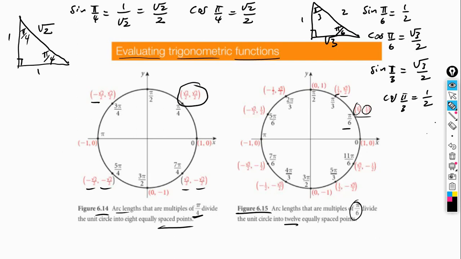So that depends merely on the quadrant. So notice that in the second quadrant, where cosine is negative, basically we have the same as here, but with negative 1/2 for the cosine of 2 pi thirds. And likewise, notice that 5 pi over 6 is very similar to pi over 6, but now the cosine is negative.